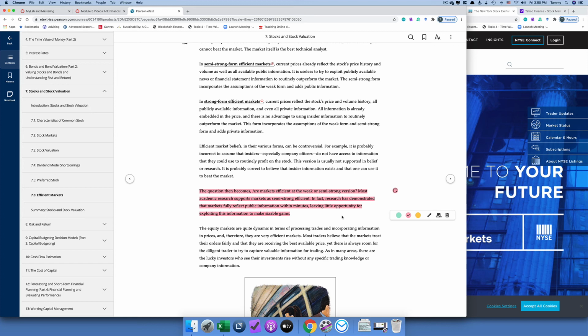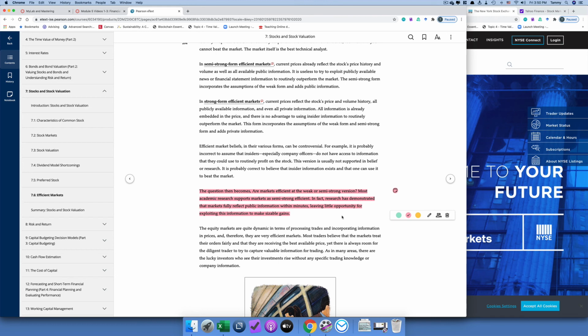Okay, that means that, for someone to try to make a living day trading or beating the market or best guessing the market, very unlikely. Because the market has so many players, so many people with access to so much information that you or I could not possibly exploit publicly available information any faster than the market itself can.